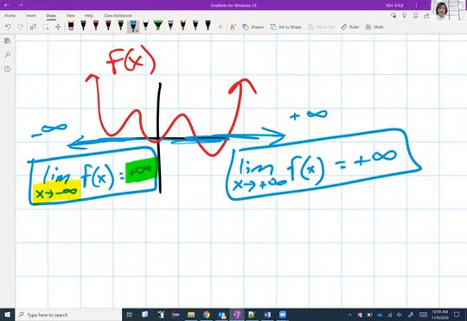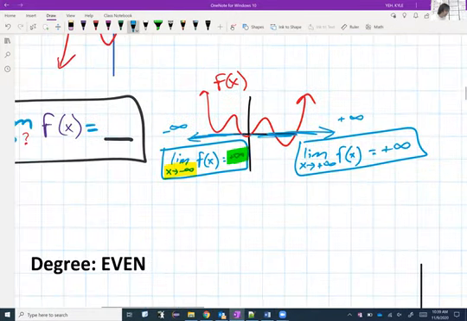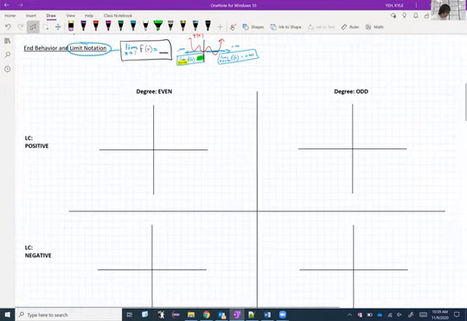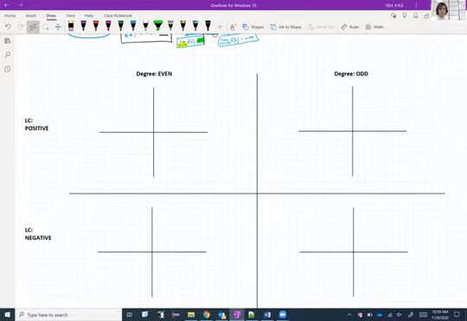So we're going to get a little bit of practice writing these limits, analyzing graphs, and tying it back to some trends that you will be seeing with our graphs. I've got a little chart here, and you can pause it and draw this out. You don't need too much room by each one. I've got 2 rows, labeled leading coefficient positive and leading coefficient negative. And then I've got 2 columns, even degreed functions and odd degreed functions. I'm going to illustrate what we know about these trends for end behavior.